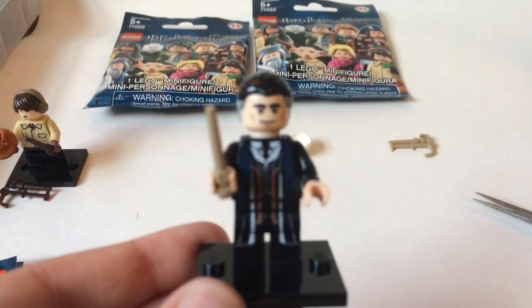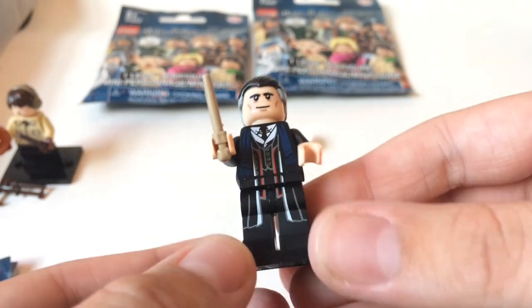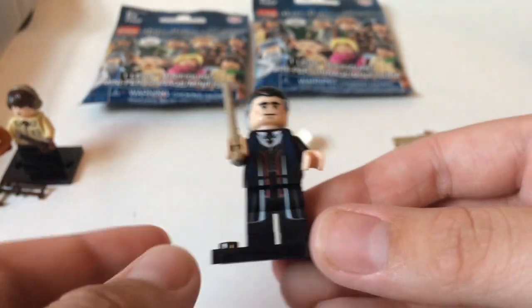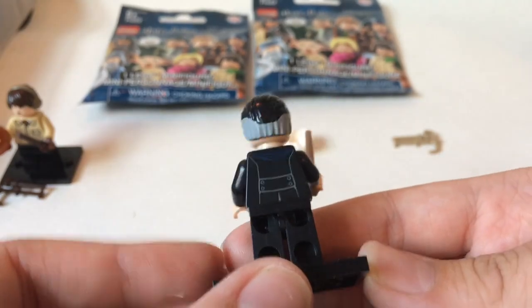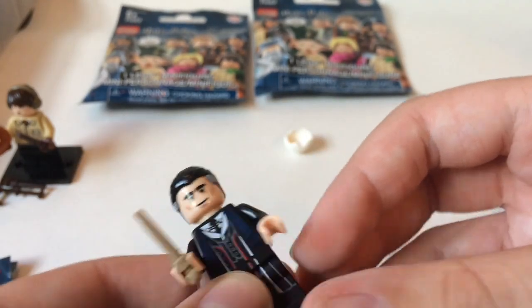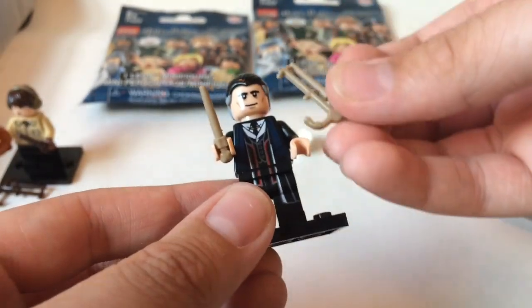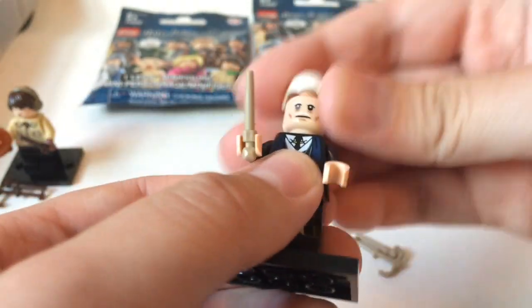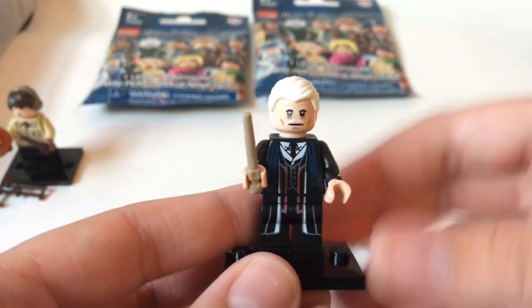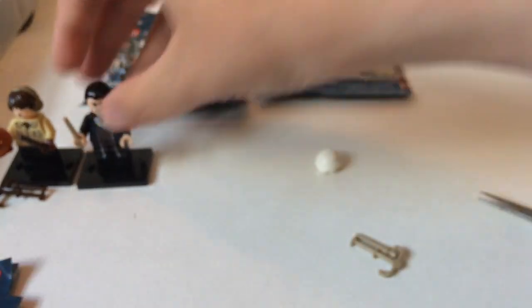Let's take a look at him. That is so cool. Now that they come out on August 1st, I won't have to look around for this guy. And when I do my review on the Grindelwald Escape set, I'll actually be able to do a comparison. The printing is really nice — he's got side printing and back printing, with a grayish-looking print going around his hair. The face is really nice. You get duplicate wands. And he is actually Grindelwald — there you have Grindelwald with his mustache. That is definitely a hit.